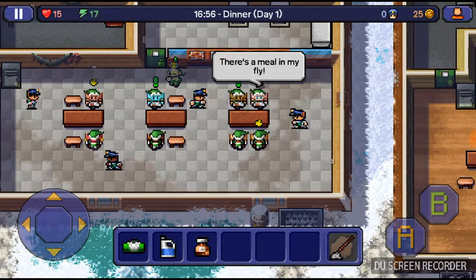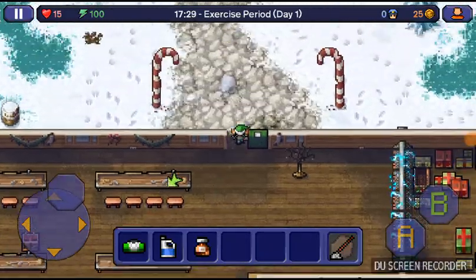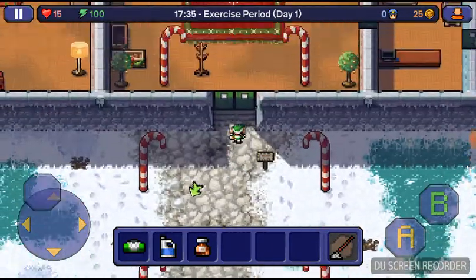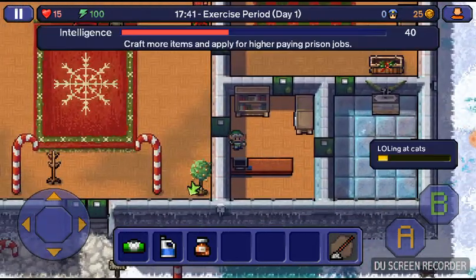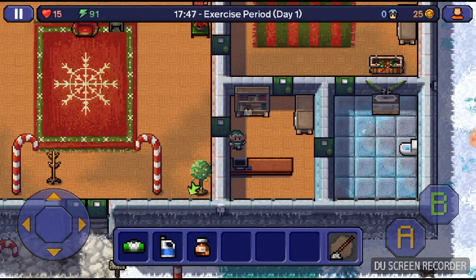Okay. I'll be right back. And we're back. We need to get some more intellect, guys. This is very stressful because of the amount of guards that go in here. No one's in there. Go. It's cool. Let's get up to 50. Come on. Let's get to 50. Or 45.